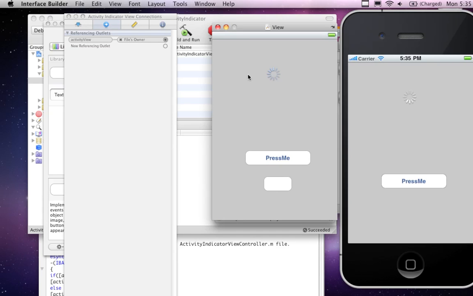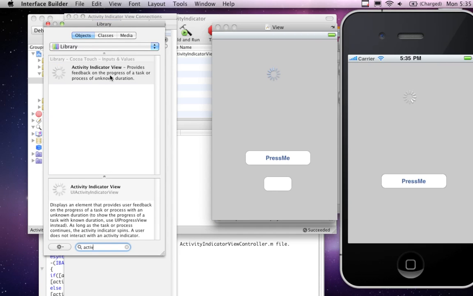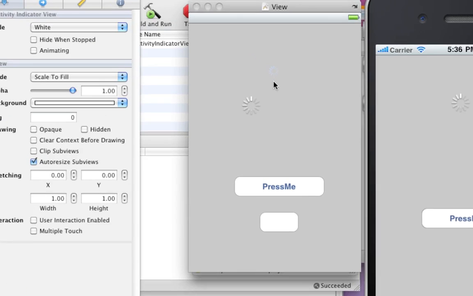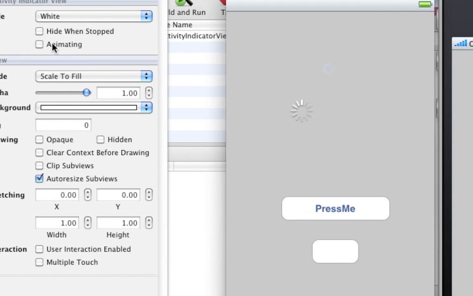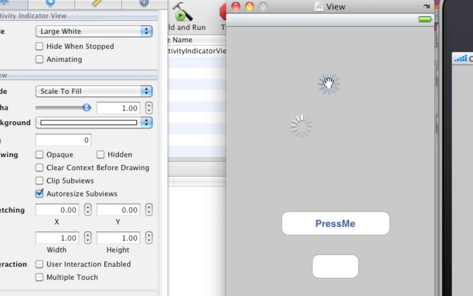What is this guy doing over here? Well, he's the activity view, and this is the item that we pulled out of here. Activity indicator. And we stuck him on here. Well, now we have 2 buttons and 2 activity indicators. And we can set the properties for this guy and look at it in the inspector. And we can see he's a large white. We could change the style to gray if we wanted to. That's a small gray one, or a small white one. Can barely even see that now. I changed it. I'm not going to save this, so I don't have to worry about it. But if I wanted to, I'll put it back on large white. There we go. Now it's bigger.